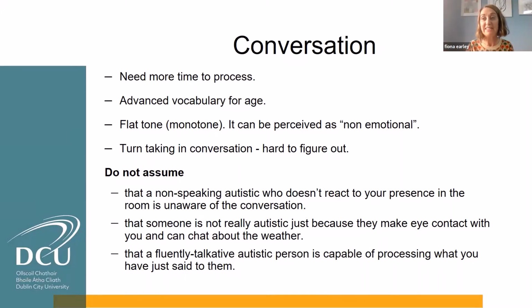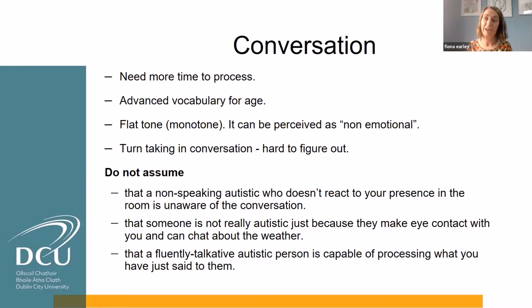Younger children might get teased or bullied a lot because possibly their vocabulary is quite advanced for their age. Other autistic students have said to me that they have, I won't say the word bullied, but they have felt bad because of their tone of voice. They've said that their tone is quite flat all the time. And even when somebody says something sad to them, the reaction might be very much like, I'm sorry to hear that. And they feel very bad afterwards because the person might have said, well, you don't sound like you're sorry. But it literally is a monotone voice.